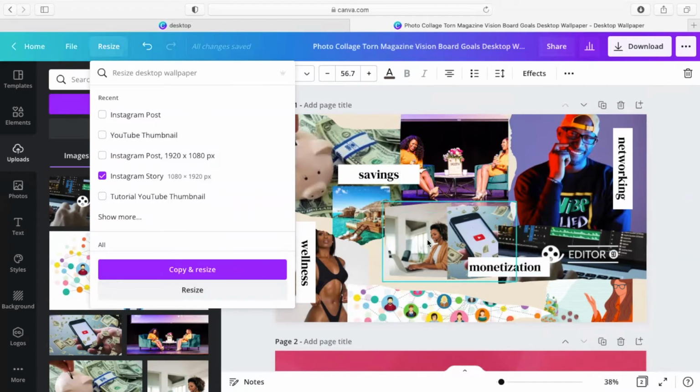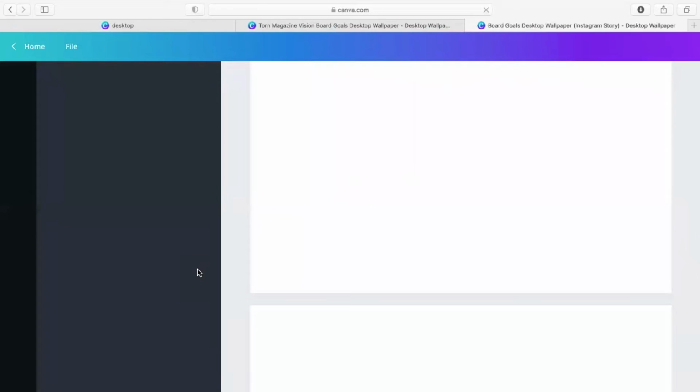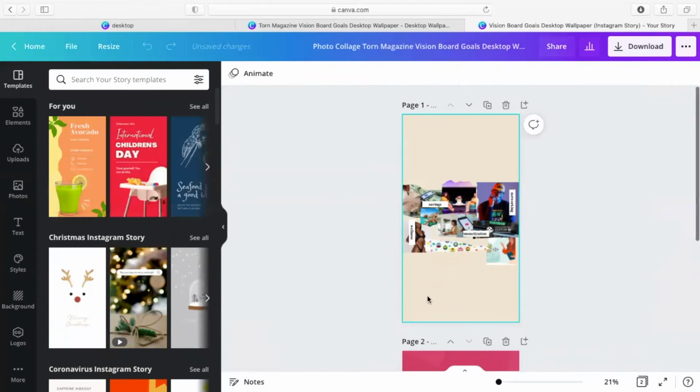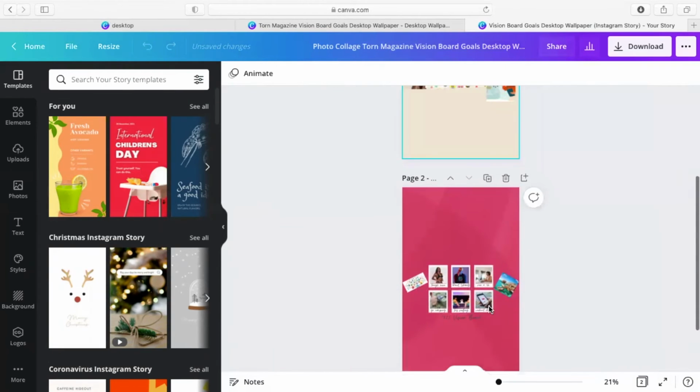Or if I didn't want to mess this up and I still wanted to have my desktop version, I would do copy and resize. So I'm going to do copy and resize because I still want to keep the desktop version, but I also want to play around with the version that I want to put on my phone. So that's why I chose Instagram story, because Instagram story is going to give you that format for your phone. So you see how it changes it up quite a bit.